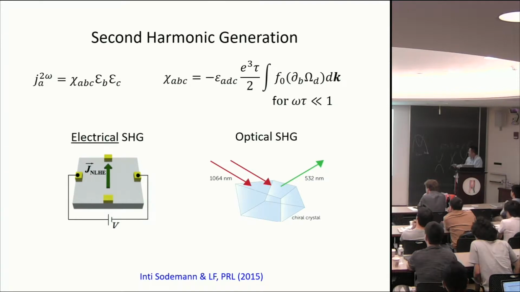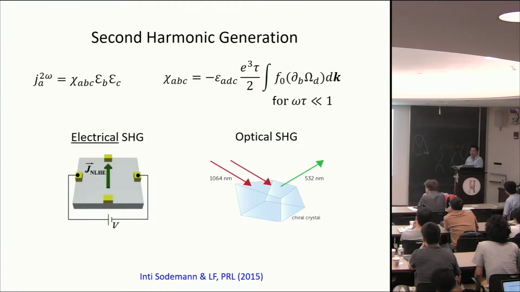Now, usually SHG, second harmonic generation, is discussed widely in the optical community when the photon energy is in the visible range. Here you shine light of one color, and you get light of a different color. Right? The frequency doubles. What we realized in this calculation is that even at very low frequency, a few hertz or kilohertz, there is an electrical second harmonic generation: passing current at frequency omega can generate a transverse voltage at frequency 2 omega. And this gives a way of revealing this Berry curvature dipole in the system.